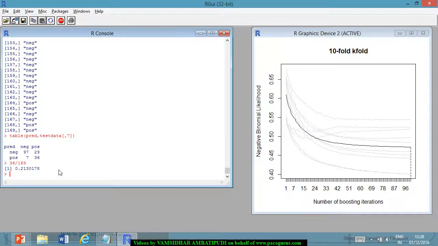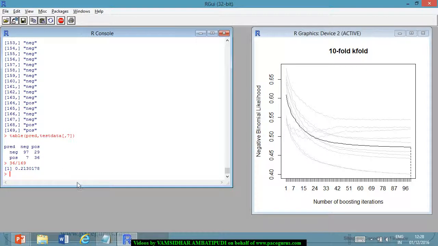If you try to compare this with the AdaBoost models that we have used earlier in the boosting itself for the binary classification, there the accuracies were only in the extent of 72, 73, 75%, resulting in a minimum of 25% error. Whereas here, this model, logistic regression based boosting, has resulted in an error rate of only 21.3%, resulting in this being a much better model compared to all others that we have considered earlier.